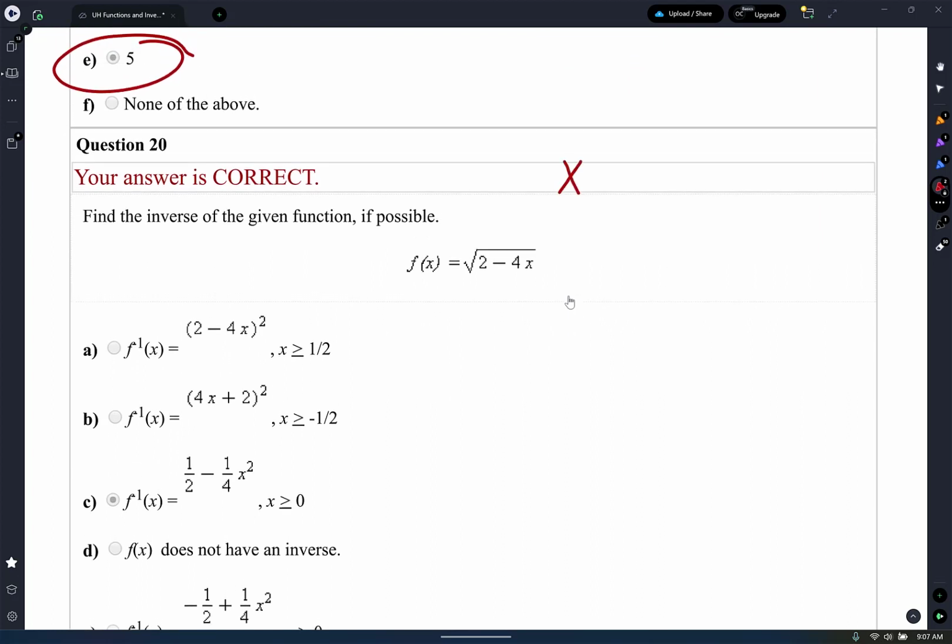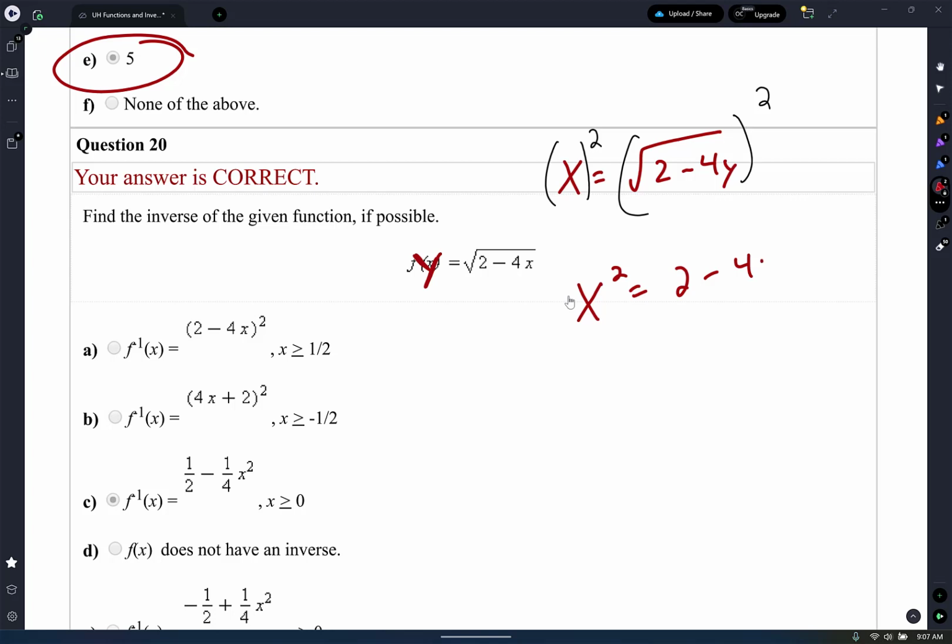So go x equals, this is like a y. This is like saying y equals. x equals square root of 2 minus 4y. Your job now is to solve for y. So I'm going to get rid of the square root by doing what? Square, yeah. You can say it loud and proud. It is a safe space, guys. Square both sides. So now I have x squared equals 2 minus 4y.